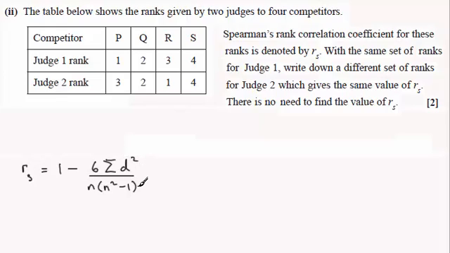We've got the same number of values n, but we're told that Rs has got to remain the same as it is in this table, just adjusting the ranks here.